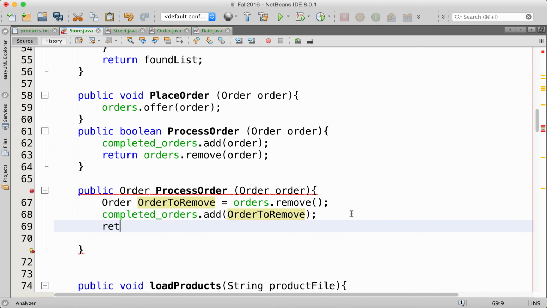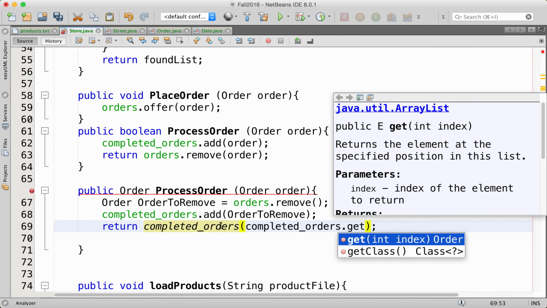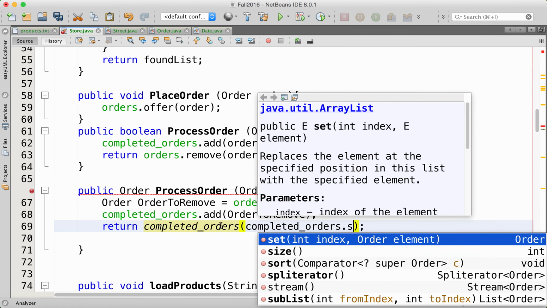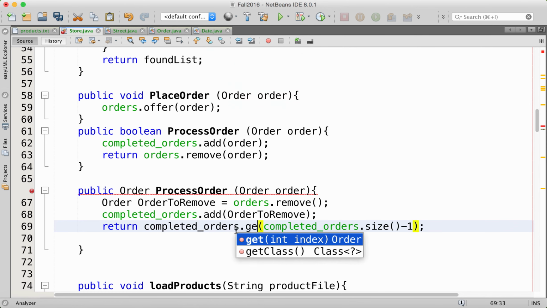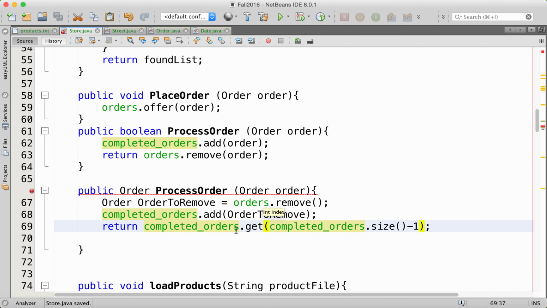So I can just return order to remove, or I can return the last element, completed orders dot get of size minus 1. Because this is the last element that is added, because add is going to add at the end.